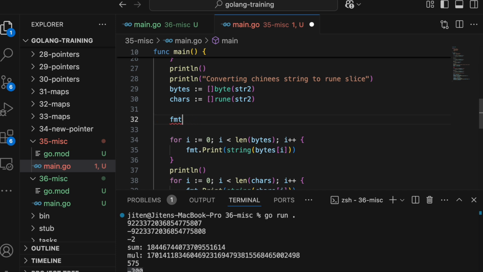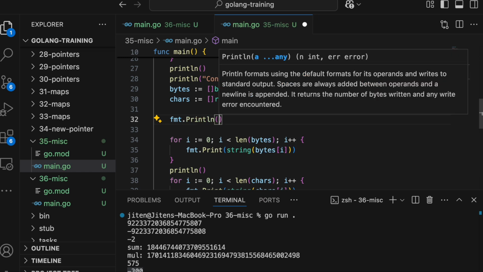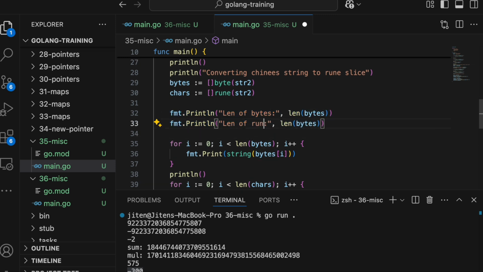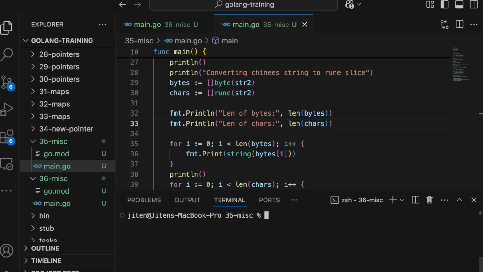Print line, length of bytes, length of runes, length of characters.